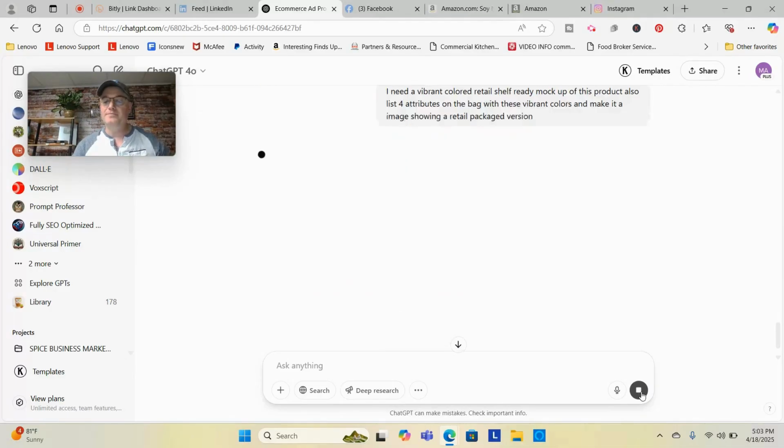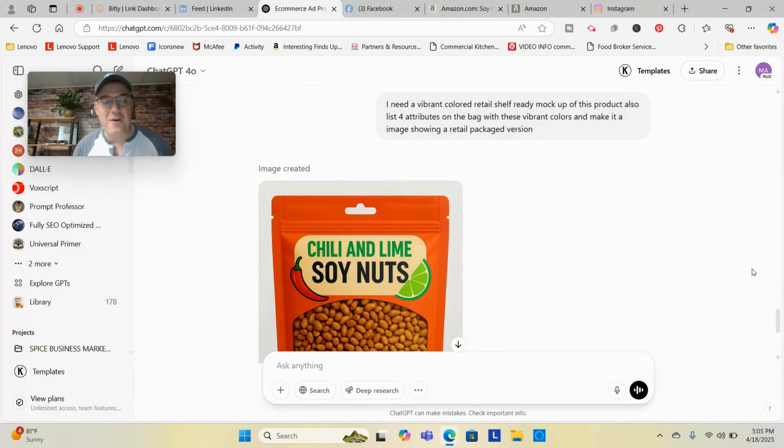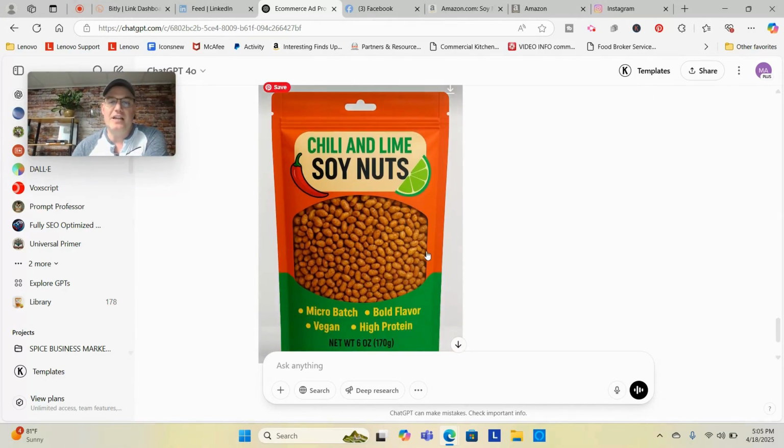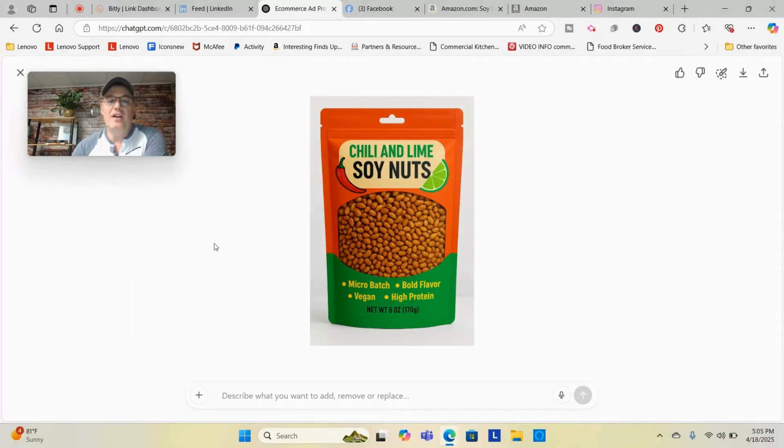Let me show you. All right, so we have our mock-up sample version of what it could look like to have a retail-ready designed package for our soy nuts. Now check this out. Let me enlarge that for you. There you go. Now that's pretty cool. That literally shows you, this could be either a windowed bag or this could have images on it as well. But it incorporates the flavor chili lime, the batch size, and all that. Now from this, you can literally take this and get it over to a bag printing company.